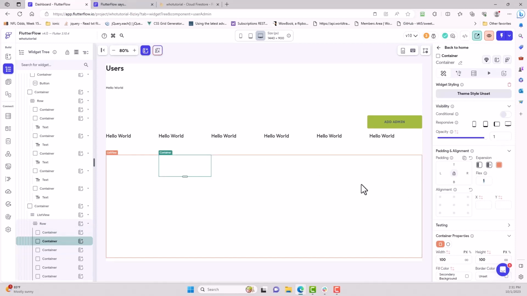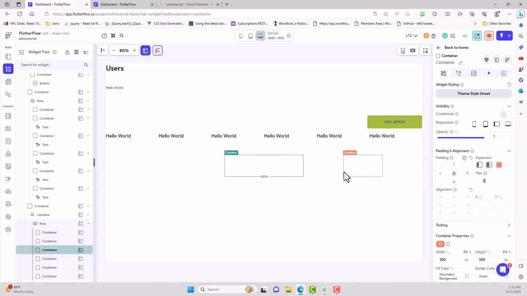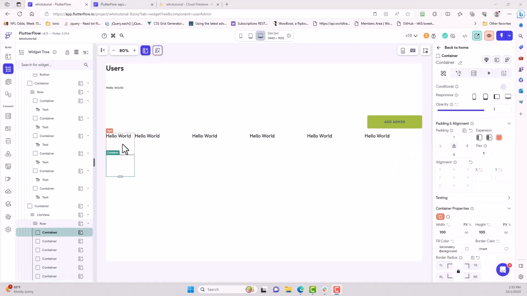I'm going to do it on both of them. This one here, as I go across, this one becomes 2. This one becomes 2, and this one, yeah, you get the drift. And rather than boring you, I'm going to do exactly the same for the top. Now that one's smaller, so this one is smaller as well, and then they'll all line up. Okay, so that's how we've done it.